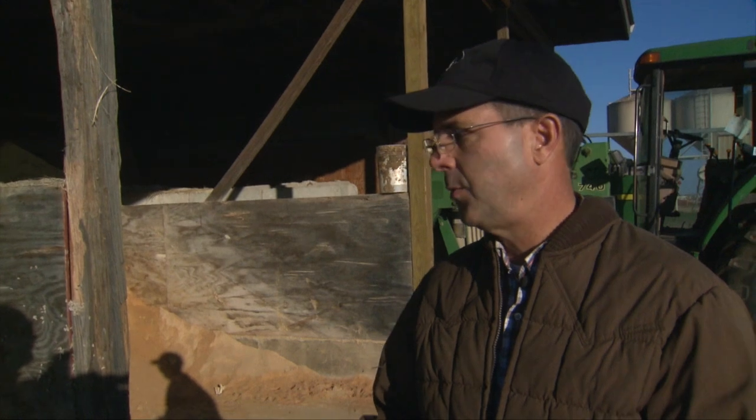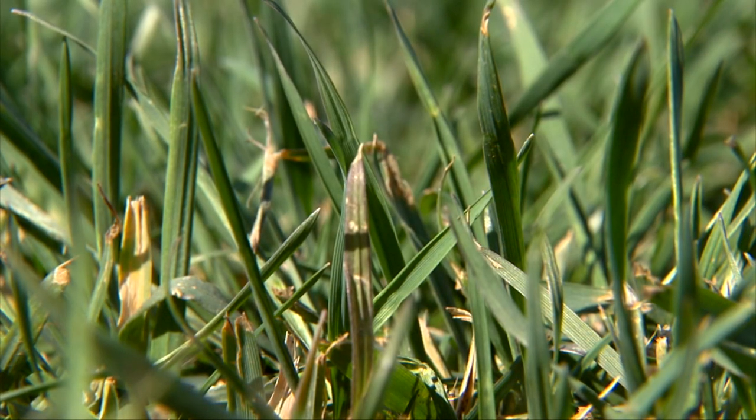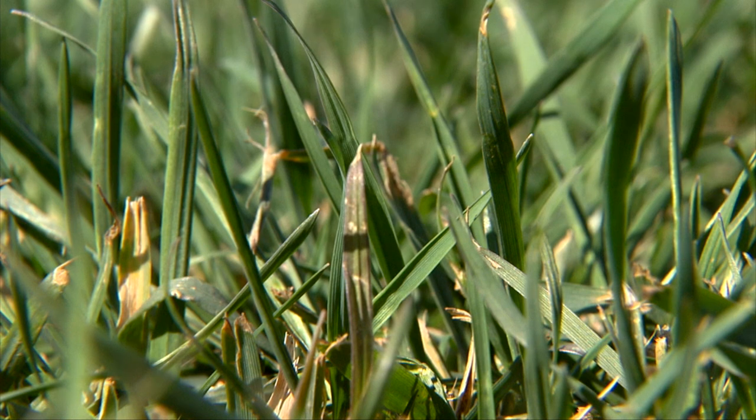The other thing to mention is that wheat pasture is short right now — our conditions are dry, and the wheat pasture is getting short for some cattle already turned out. People are asking how much whole cottonseed can I feed to a steer out on wheat pasture if I'm close to a cotton gin. It makes sense — you've got one commodity that's limited and another that's abundant and relatively inexpensive. We're still recommending caution because wheat pasture, even though there may be a little of it, is really high in protein — 20 to 30% protein, and whole cottonseed is 20% protein. That's a lot of protein.